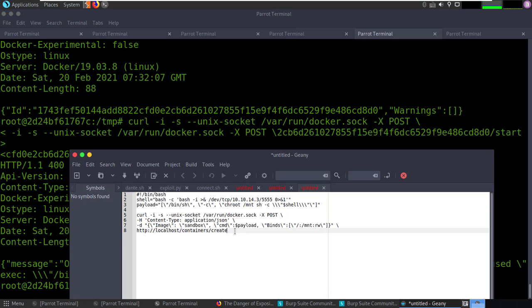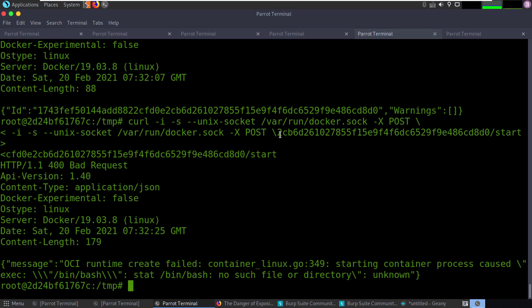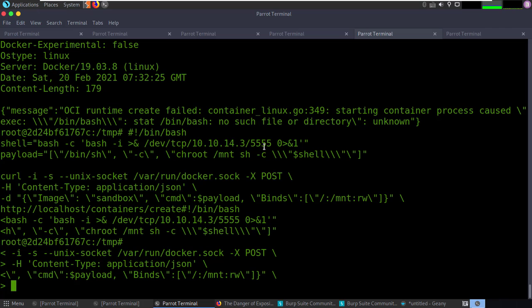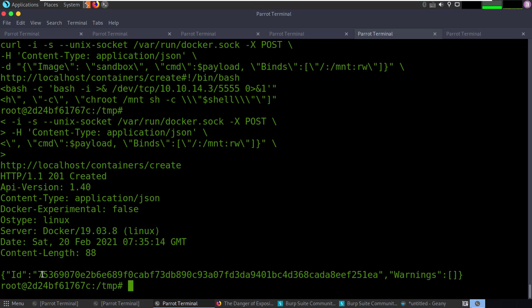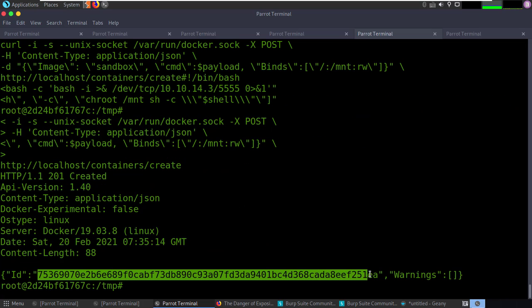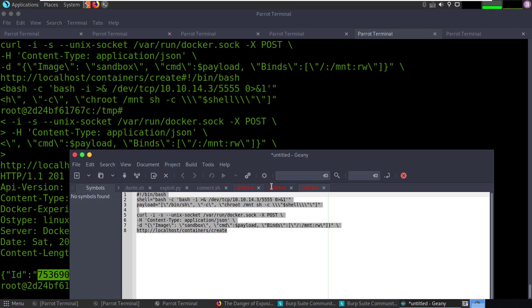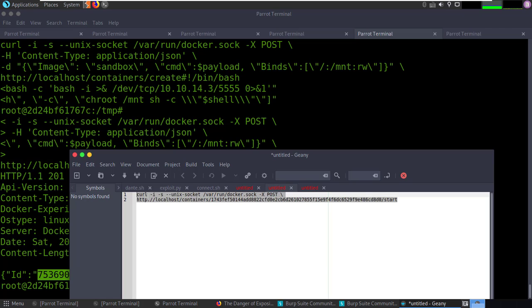So we'll try this one again. Made a couple changes to it. It's going to give us a new container. And we'll just check here. So curl -s --unix-socket /var/run/docker.sock -X POST containers.